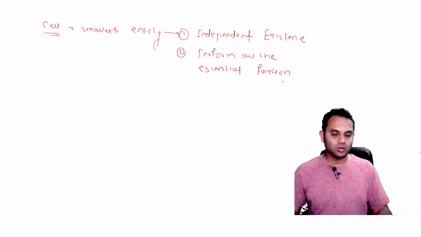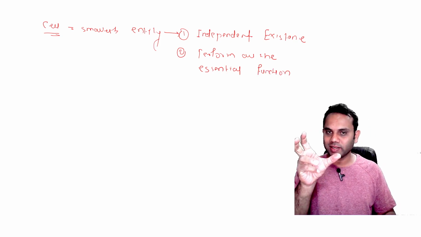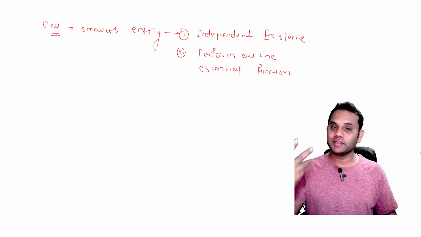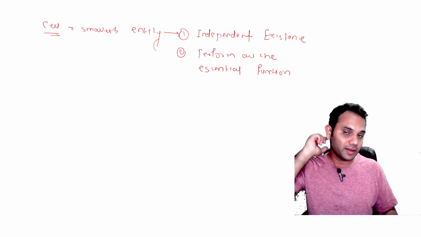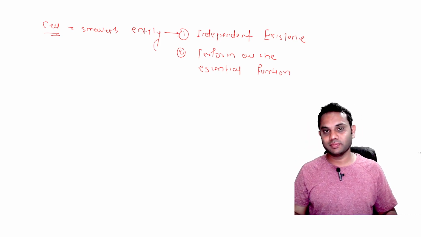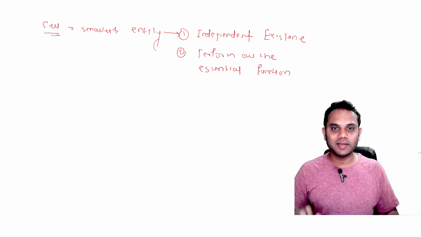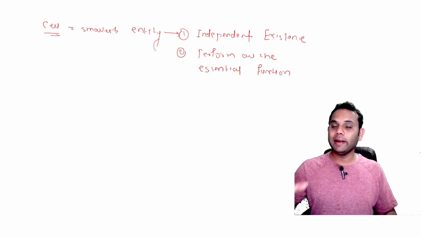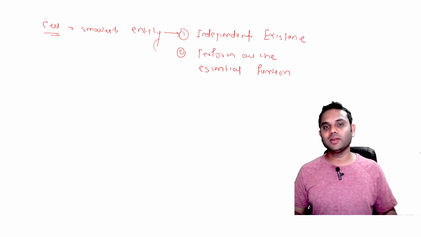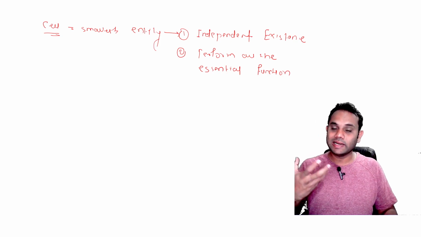Okay, so what is a cell? A cell is the smallest entity, the smallest thing, which has two main criteria on the basis of which we can define that it is a cell. So this cell has independent existence. It means a cell will not depend on other things to perform its activities, to perform its function. A cell independently performs all the functions which are required. Even in multicellular organisms, every cell performs its duties, its part which is required.